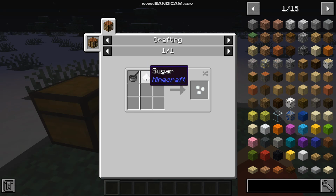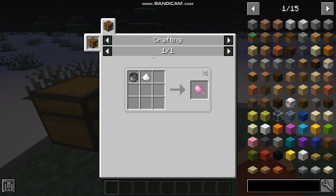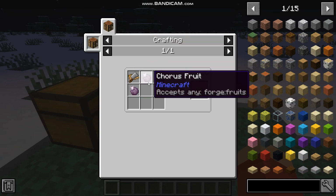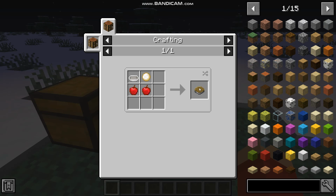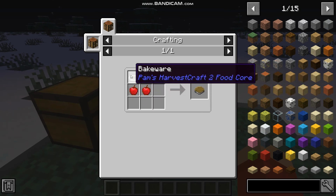There's marshmallows, which requires sugar and a saucepan. There's cotton candy, which requires a pot and sugar. There's fruit salad, which requires any type of fruit with a cutting board. And then there's a fruit crumble, which requires dough, 2 types of fruit, and bakeware.